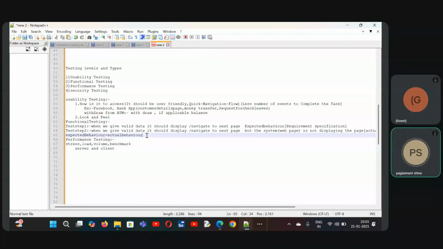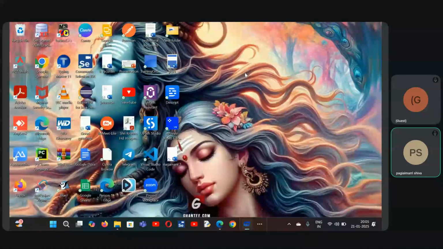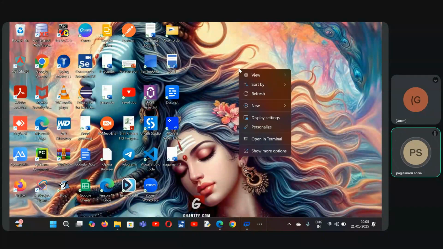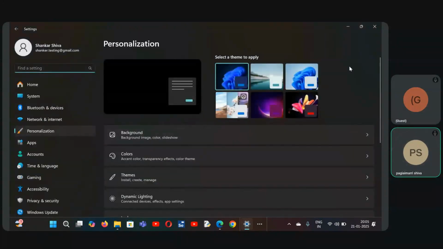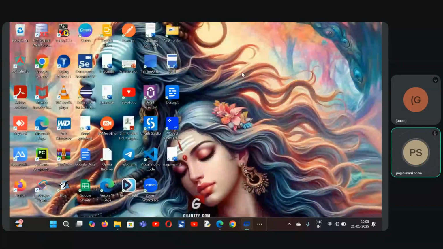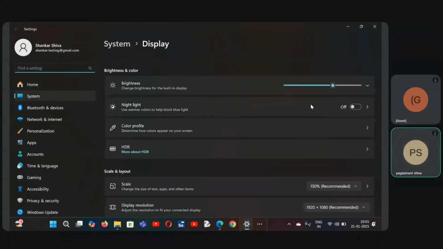In performance testing, we have to use the tool. Without the tool, it is not possible to test it. Why? Because how much time it is getting, the server's configuration, how much time it is getting the servers... just a minute, I will show you.